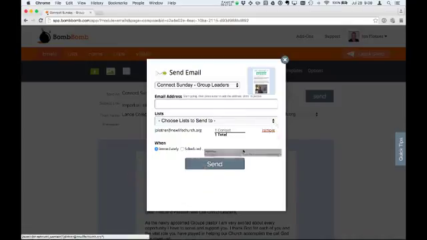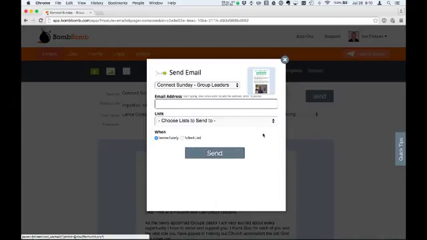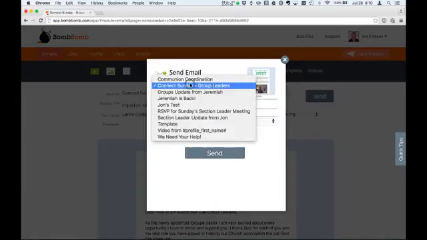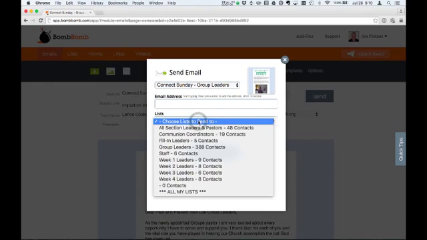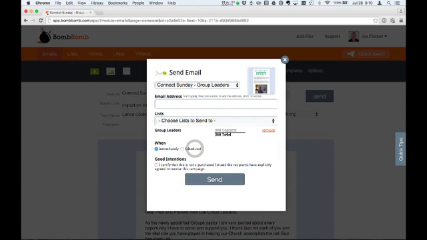You see down here you can do them immediately, or you can do them scheduled to go overnight, the next morning, something like that. Right, I'm actually going to use my lists here. Oops, actually, that's the name of the email I'm sending. I'm going to use this to find my list. So I'm looking for group leaders. There's about 388 of those. Immediately I want to send that, and I certify that this is not a purchase list, and when I hit send, it's going to go.